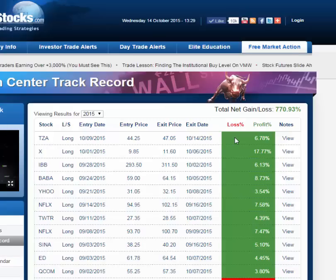And we're talking about Fortress Capital closing one of their big funds because it's down almost 20% for the year. The average hedge fund is negative on the year. And if you're just an average investor as a member here, and you've been consistently taking 10% positions on every trade alert we've done all year long, you're literally up north of 75%, 77%. Incredible. That's what it's all about, folks.